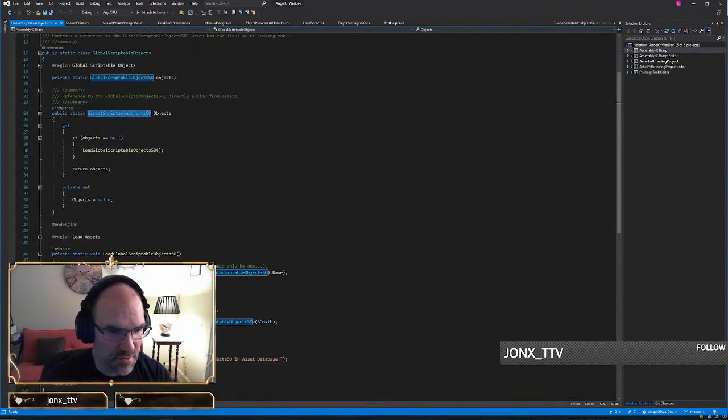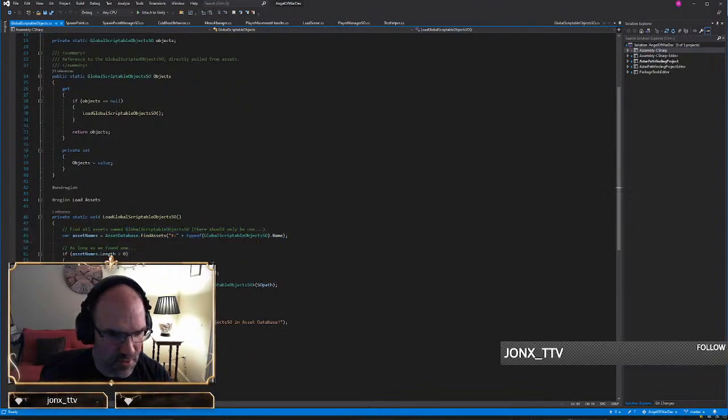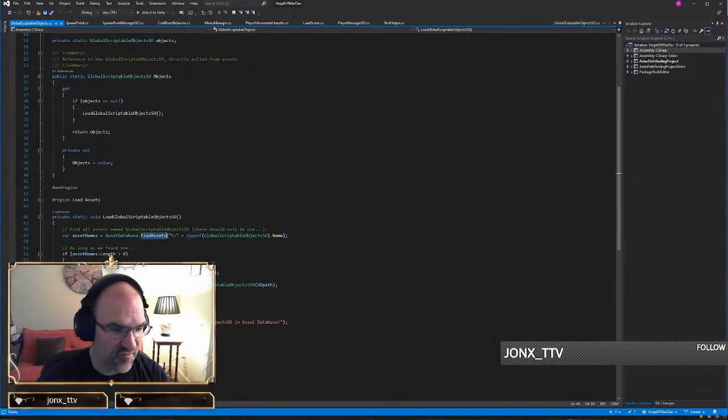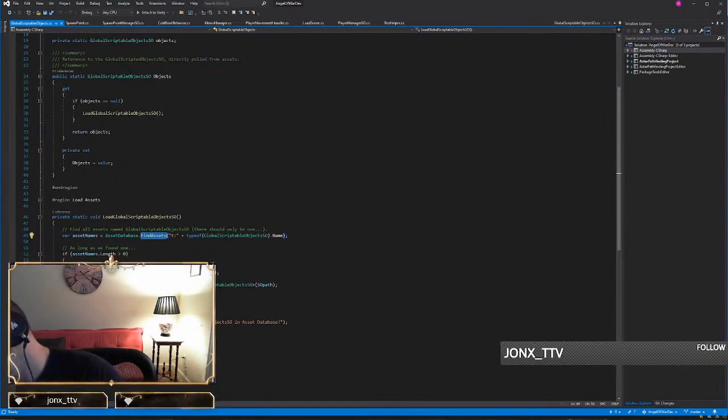And what we do is, first of all, we find the asset named global scriptable objects SO. And as long as we found one, we get the path to it, we load the asset. Basically it finds this using AssetDatabase.FindAssets. You could do Resources.Load, but I've read that you're not supposed to do that, it's very slow. I haven't tested it, and it's probably more for mobile applications and stuff where that might actually matter. But here, not so much, or who knows, right? But it's always better to do whatever the best practice is.